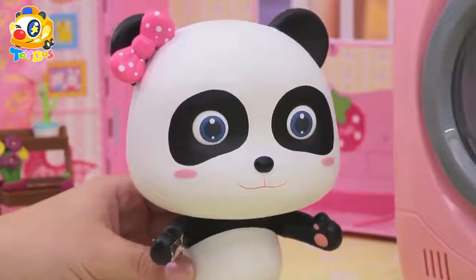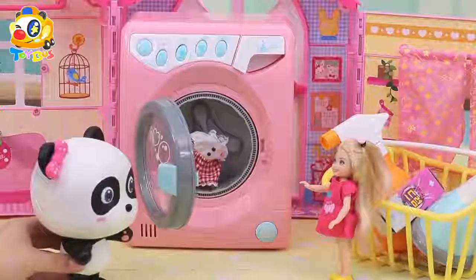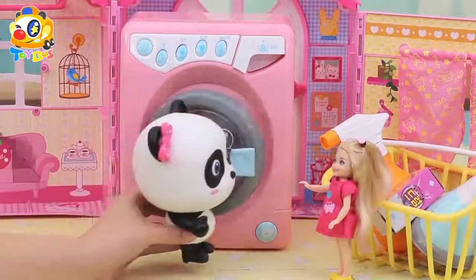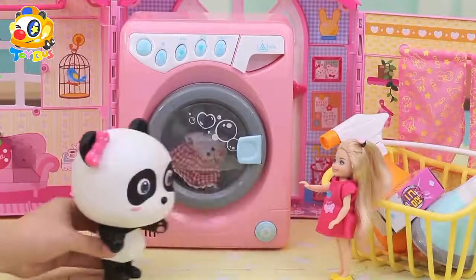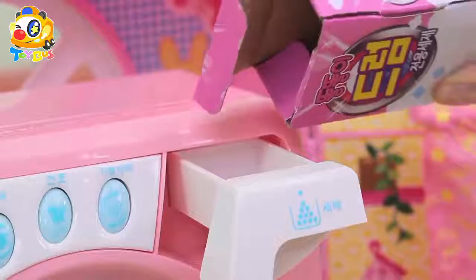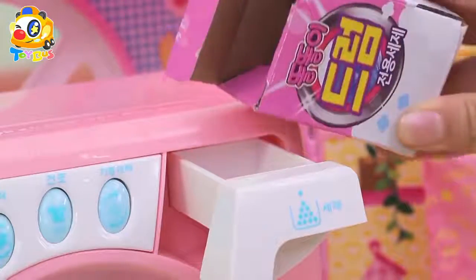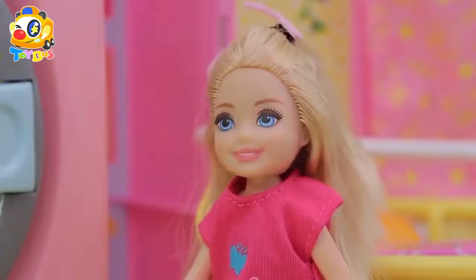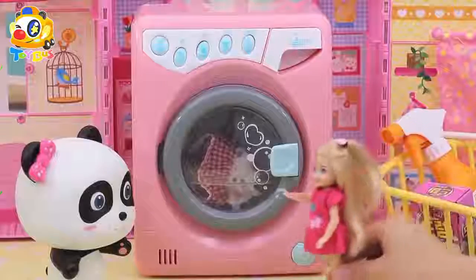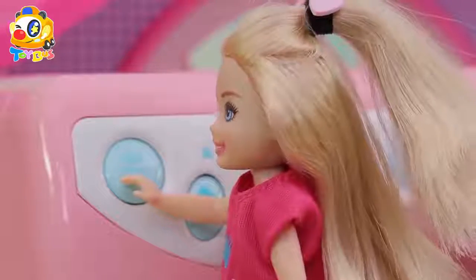All right, put your dress inside. And add some detergent. Oh, let me press the switch. One, two, three, start!